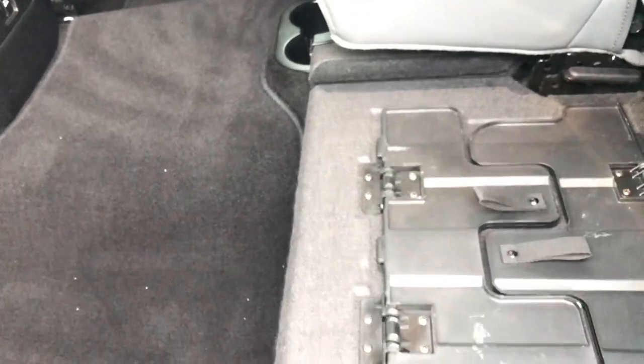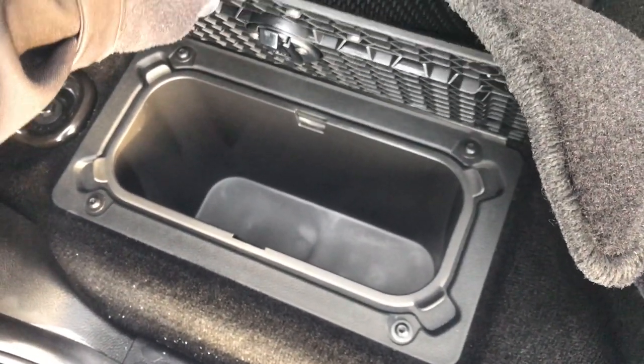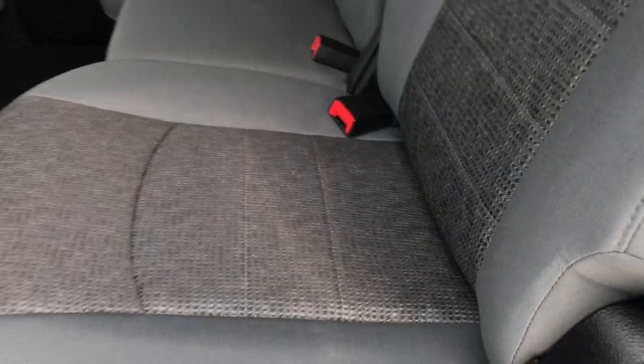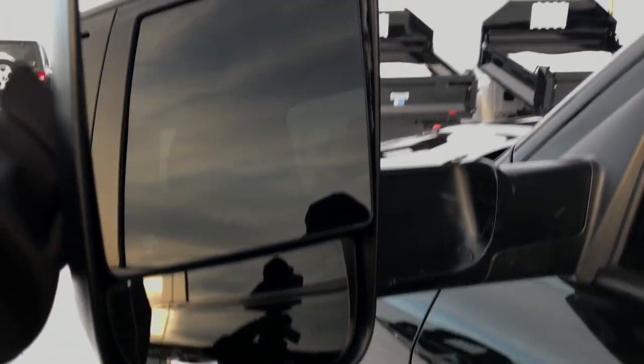These seats fold up. There is a load floor here — if you've got muddy boots or tools you can put stuff on there without wrecking your seats or getting them dirty. Also if you've got little kids, they can put their feet on there. There is storage underneath the seats and in-floor storage on both sides. Latch child safety system for car seats. It also has fold-out tow mirrors — they fold out, they're heated, and they also fold in.